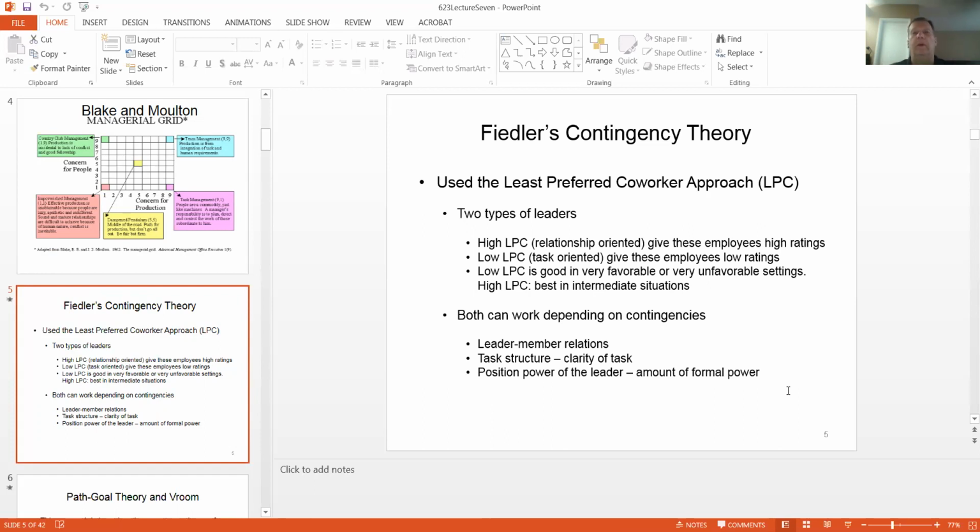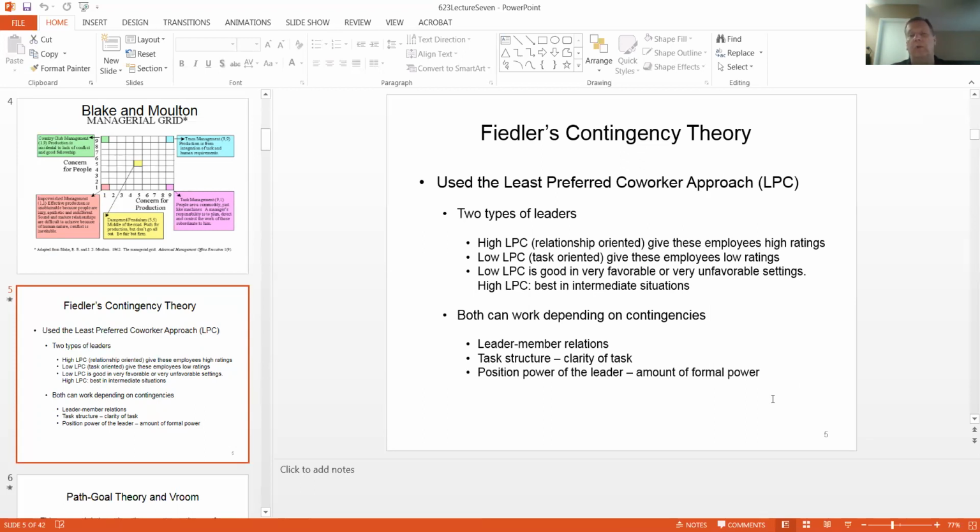Well, let's drill down a little bit more in terms of the situation in which a leader may find himself or herself. Think about it in terms of, how about your existing relationships with your employees? What do your leader-member relationships look like? If you already have a good bit of trust, then obviously a more high LPC approach might make sense. If you have a very clear task structure where everyone knows what they need to do, again, maybe a high LPC approach might work well. If it's a very uncertain, unclear task, that's where a low LPC, more directive type of leadership style might be most effective.